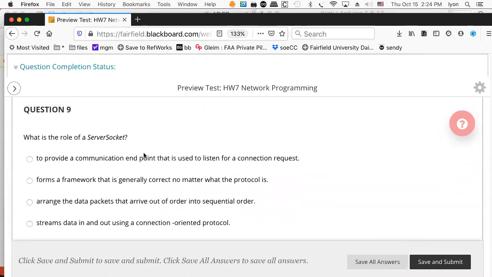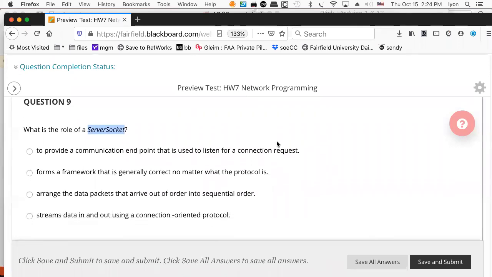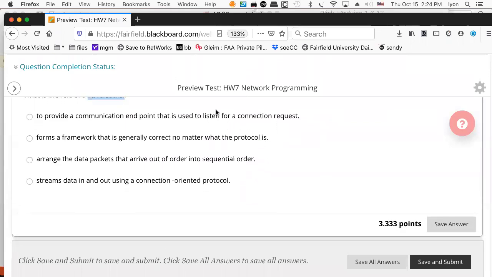So let's look at this so-called server socket. What is the role of a server socket? It says here, to provide communication endpoints that is used to listen for a connection request. So that sounds right. Forms a framework that is generally correct no matter what the protocol is. I don't know about that. Arrange the data packets that are out of order into sequential order.